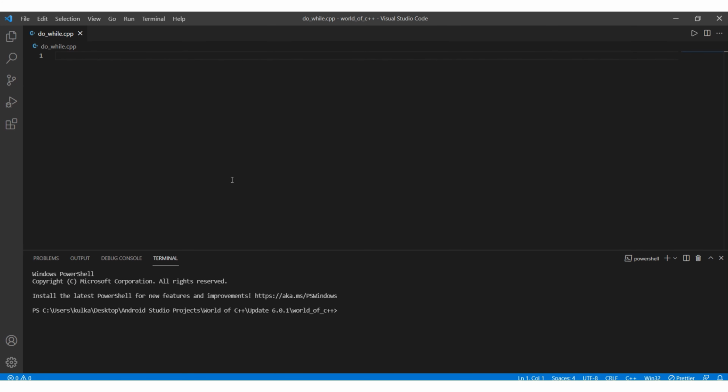So now we have completed all the basics of C++. I'm having an assignment for you. You have to write a program to print a Fibonacci series. Second, you have to write a program to find prime numbers in a range 1 to n and take the value of n from the user. Third, you have to write a program to find a factorial of a number. We will be discussing the solutions of these programs in the next part before beginning with the actual concepts of the next part, that are function, pointer, arrays, and lots more.